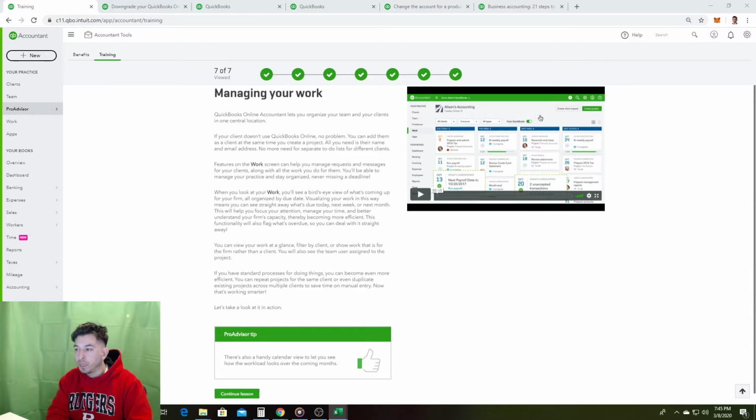You'll be able to manage your practice and stay organized, never missing a deadline. When you look at your work, you'll see a bird's eye view of what's coming up for your firm, all organized by due date.